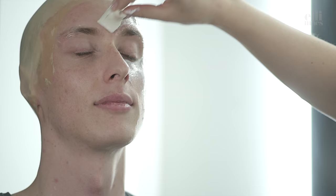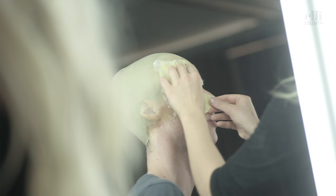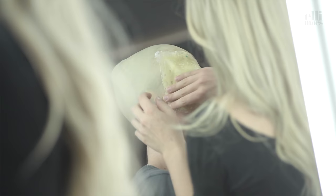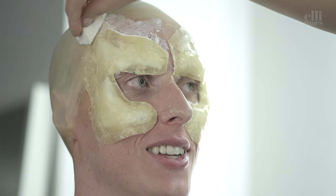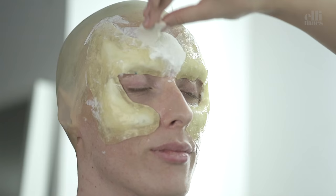Make sure you get some more latex on the face there. And attach your parts. Add an extra layer of latex around to secure it. Then we go in and cover up some cracks with cotton pads and latex.